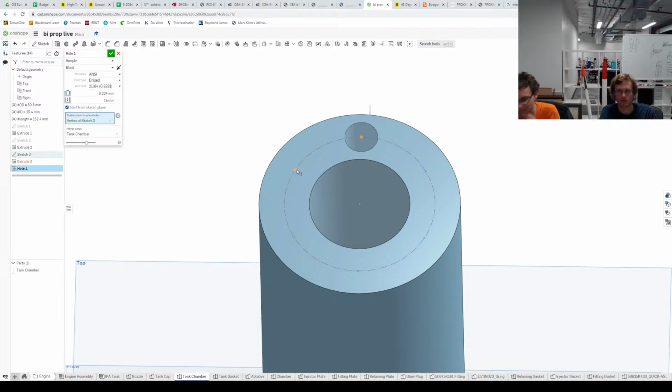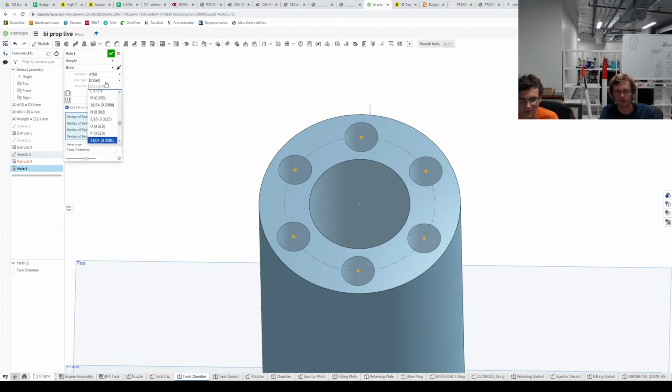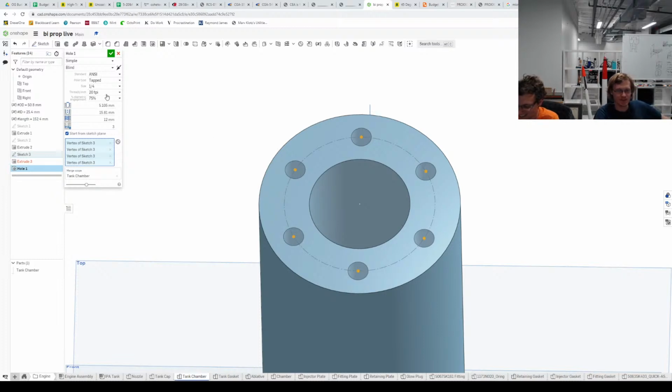Here we go. Look at this. This is how you're supposed to do holes. Ready? Look at this. You do the whole generator, go in here. Oh yeah, I know. Tabs, holes. But which one's more fun? From a manufacturing standpoint, which one's more fun?